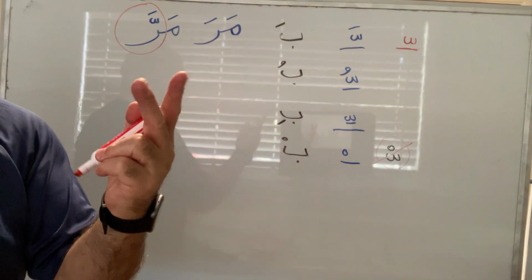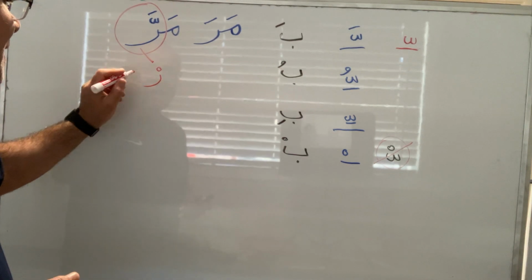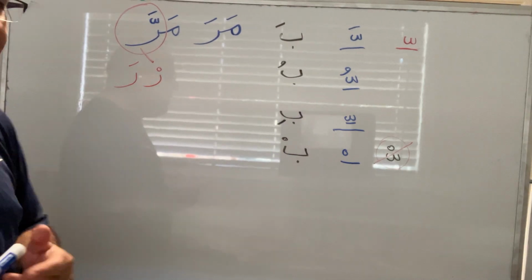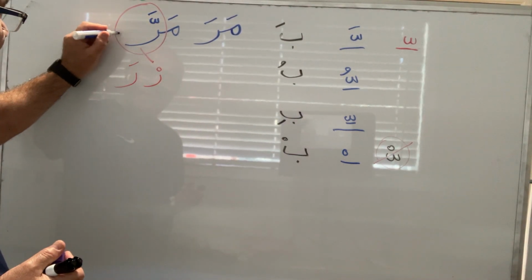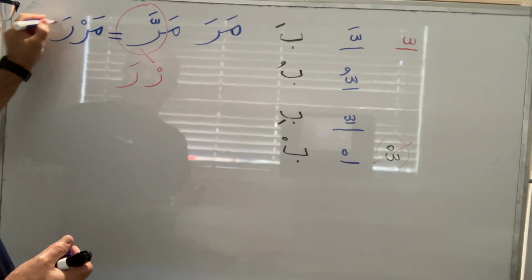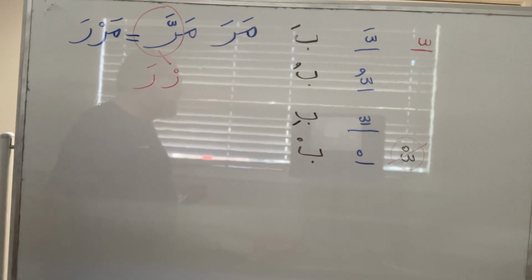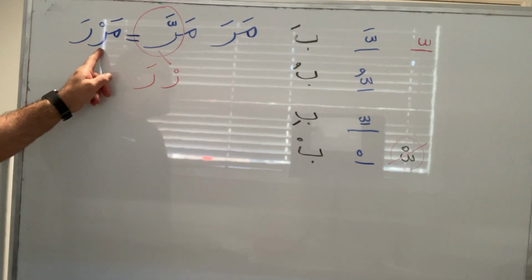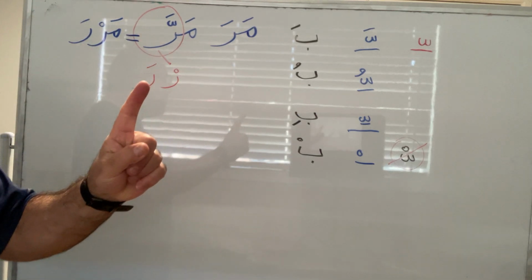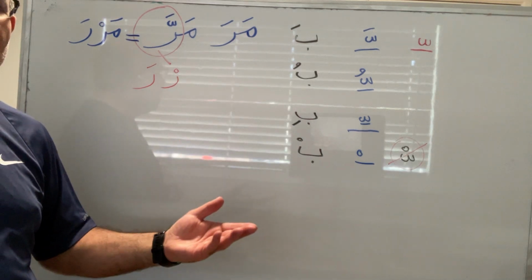The ra is two. So the first one is with sukoon. The second one is with fatha. We mix them together with a ra. So this is how we pronounce it. This marra will be pronounced actually mar and ra. Mar and ra. This is what the shadda is showing us, that the letter or the consonant is double. The first one will be pronounced with sukoon. The second one will be pronounced with fatha, dhamma, or kasra.